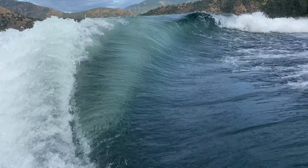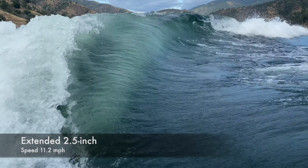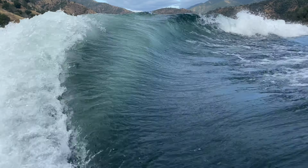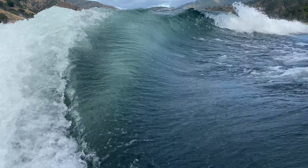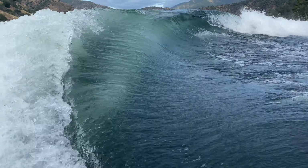And you can see here that now extended out to the 2.5 inch mark, which would be about 3.5 inches off the original, the shape of the wave isn't quite as good, right? Especially around the lip, you can see that it's kind of lost some of its form. Yeah, bigger's not always better, but that's what's cool about this thing, is that you can really fine tune it to your boat.